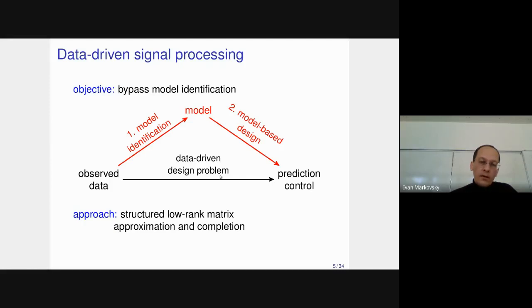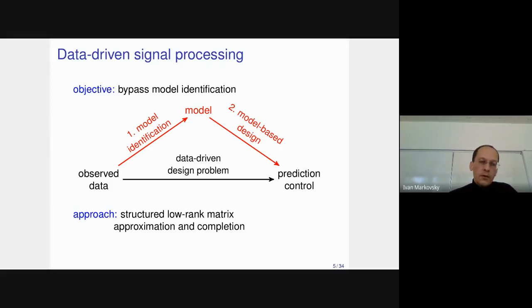Now, what we can do as an alternative, and it's initially just a curiosity-driven question, is: do we need the model? Can we bypass the model by going directly from observations to prediction? And this is more in the spirit of machine learning techniques, which are actually black box, and they directly give you what you're interested to obtain without seeing the special structure behind the data generating system, without getting an explicit parametric model. And this direct path has advantages.